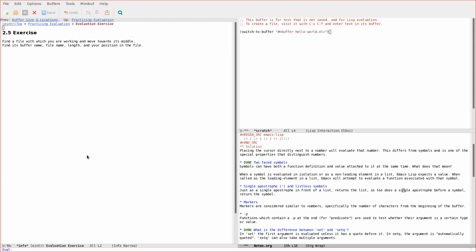So now we're going to get its buffer name. Current buffer, its length, point-max, 2017, and I think we can just evaluate point, right? Yes, 1008. Cool. 1008 should be half of whatever point-max is. So it should be 2016. It's nearly 2017, but that's odd, so that makes sense.